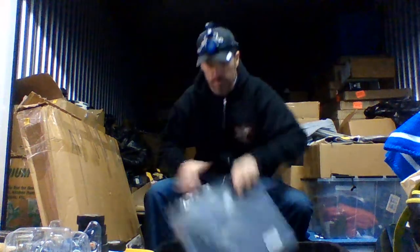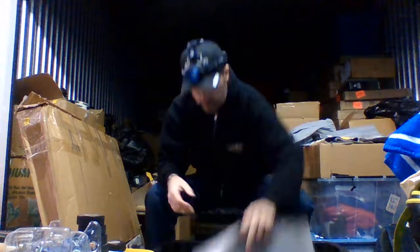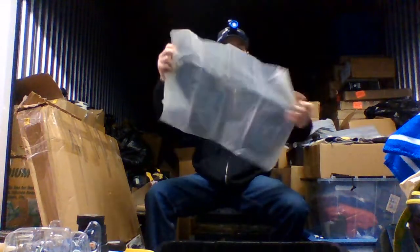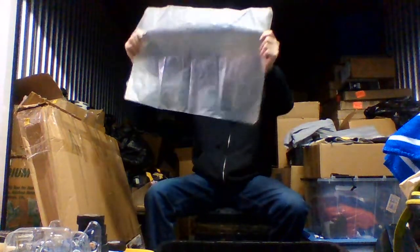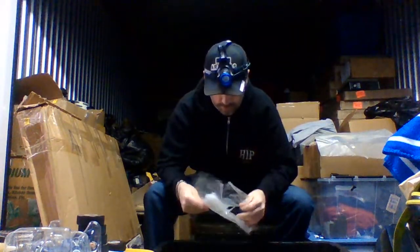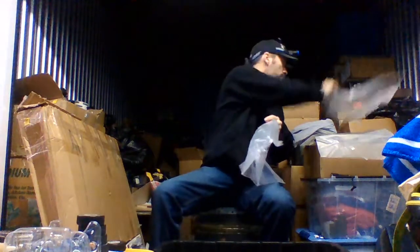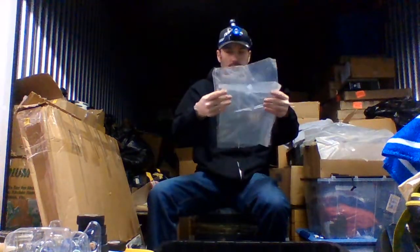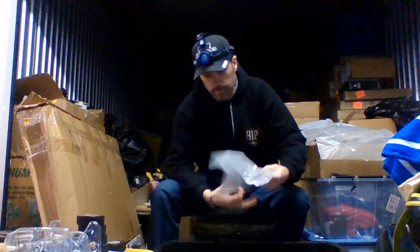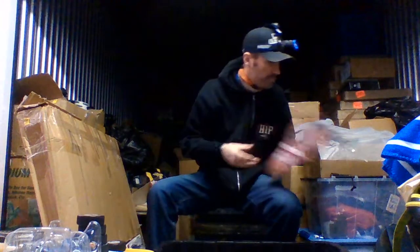Some more broken ones — these are some more jersey plastics. Oh, there's a bunch of jersey numbers here. These are 16 by 20 size — I'll put a bunch of 16 by 20s in there. I don't think I have too many more; I'm more looking for 11 by 14 sizes. There's regular plastic in there, looks like a jersey bag — I need those. Another jersey bag, another regular shopping bag.